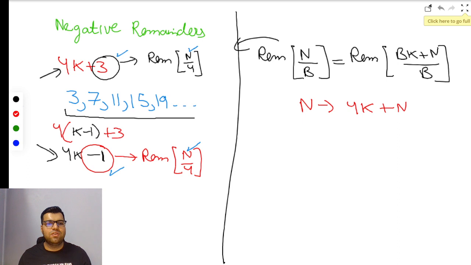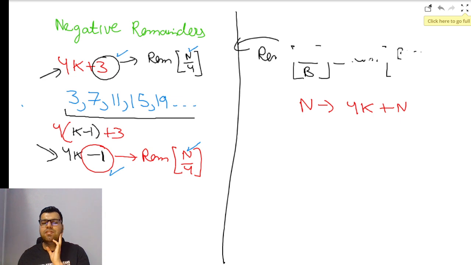Students, you need not go into this. Just remember that we can use negative remainders, and I have shown you the principle here just by replacing k by k minus 1. This will confuse you, so I'm just leaving it. The negative remainder property is very intuitive: replace k by k minus 1. Here it is important that we learn some examples on it.